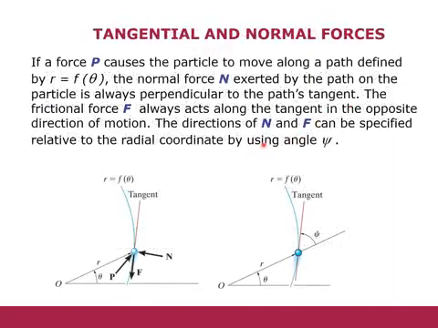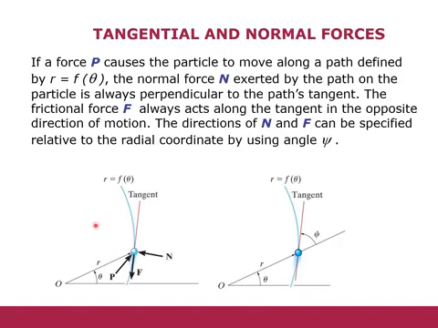The problem involving the cylindrical coordinate system can be solved by calculating the three components of the forces along the radial, transverse and z direction, but there are some cases where the accelerated motion cannot be specified only by specifying the components of the forces. In that case, we have to define the direction and the magnitude of the forces.